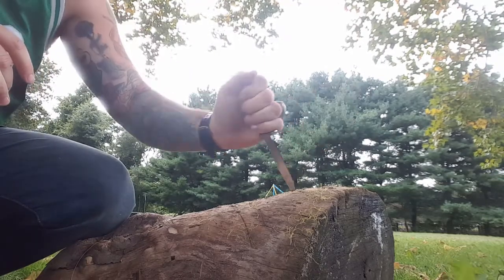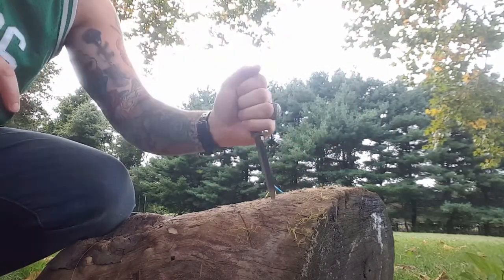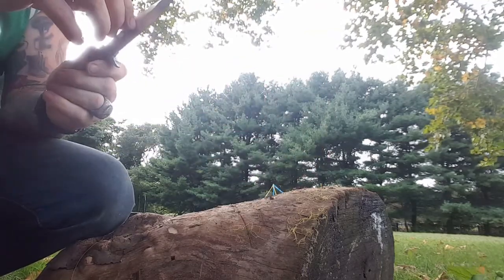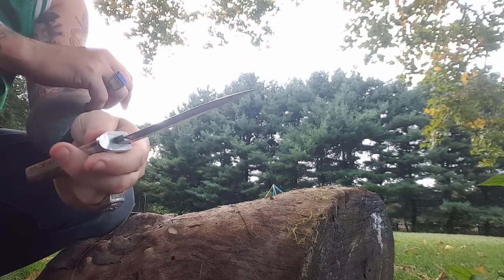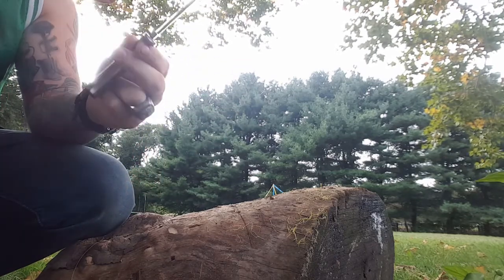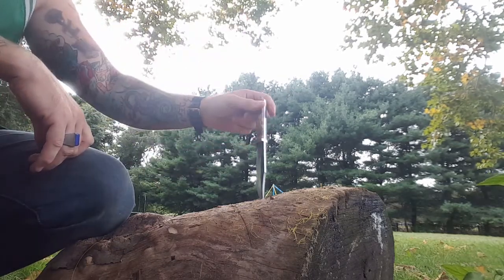Oh my God, it's treating the wood like it's paper. This thing is so thick that prying with it, man, there's no tip deviation. This thing is still just beautiful. I really love this little cut right here. Now we'll do some drops.